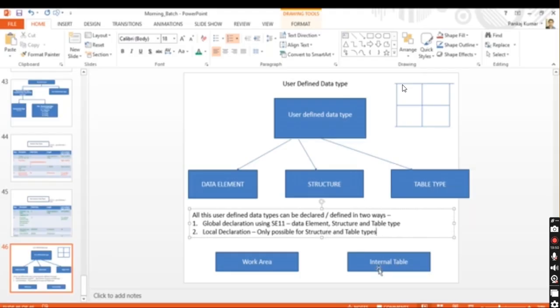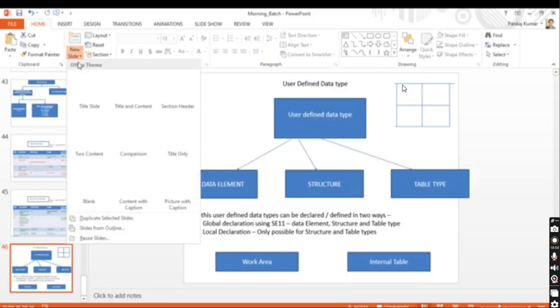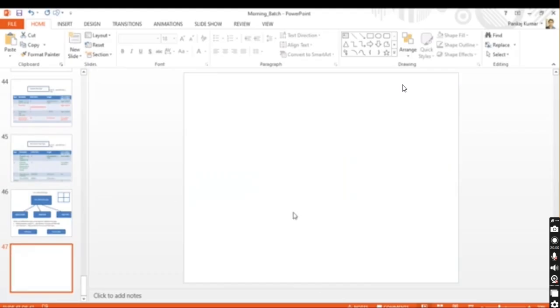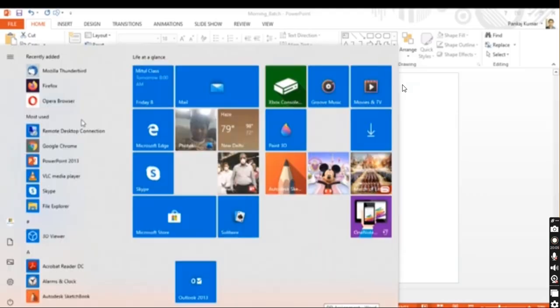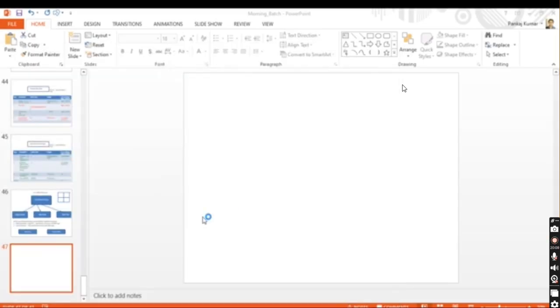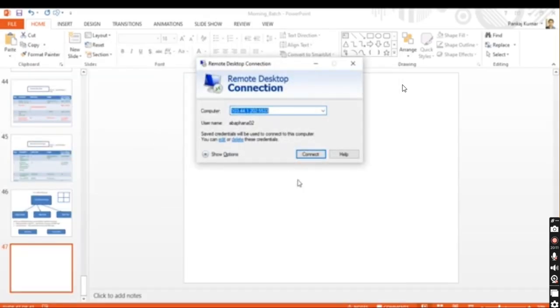Let's go ahead and see how we can declare the structure and table locally. Let me open new slides and we will go to the system. There are different ways of defining the internal table and work area, and we will see what those ways are.